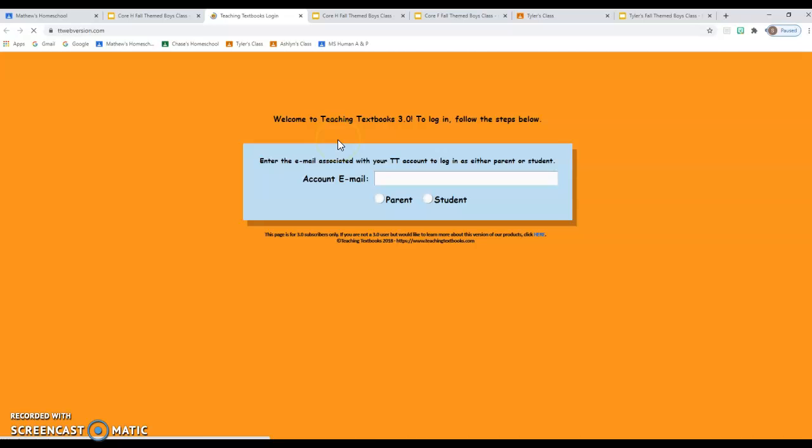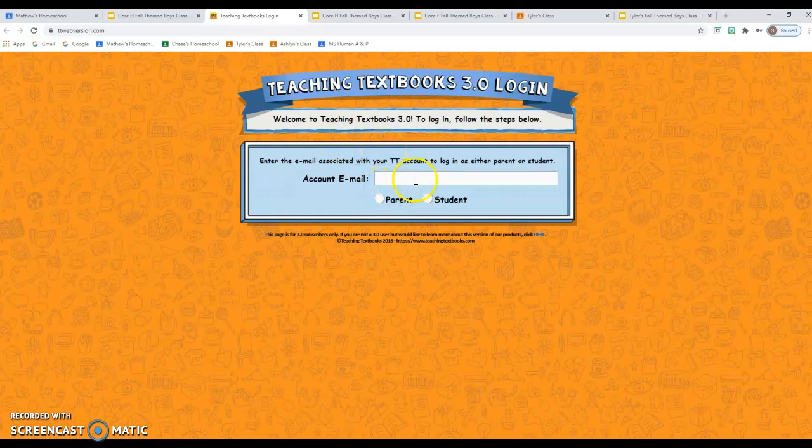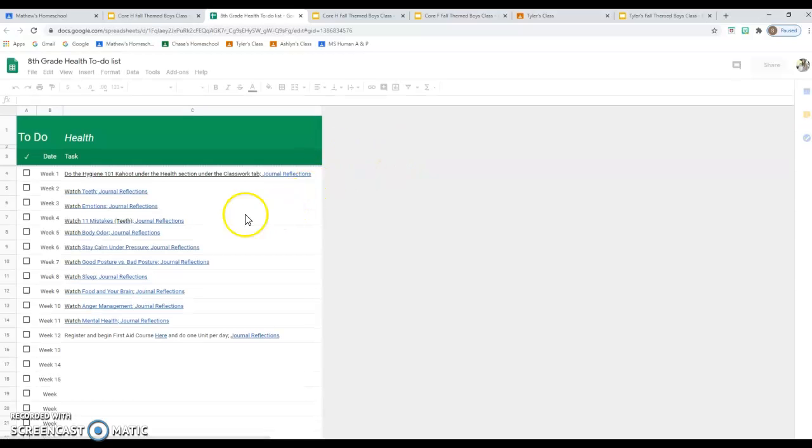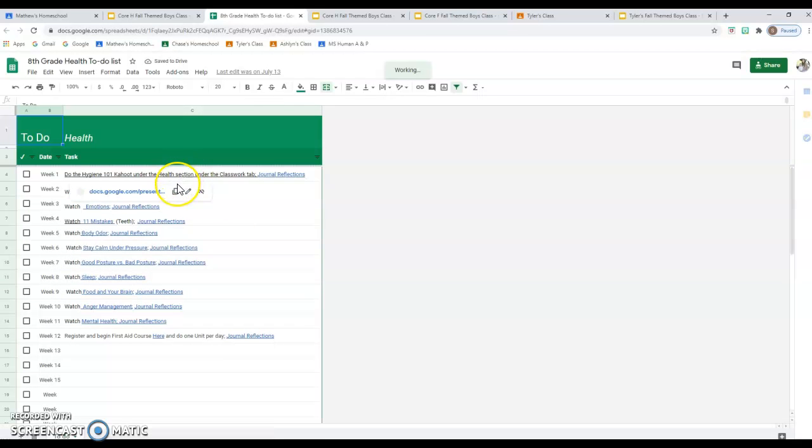His Teaching Textbooks is his online math program, and it takes him right to the sign-in page when he clicks on that. And then here is his health things. I've utilized another software called Kahoot, which is very similar to Quizlet, but a little more game-based.